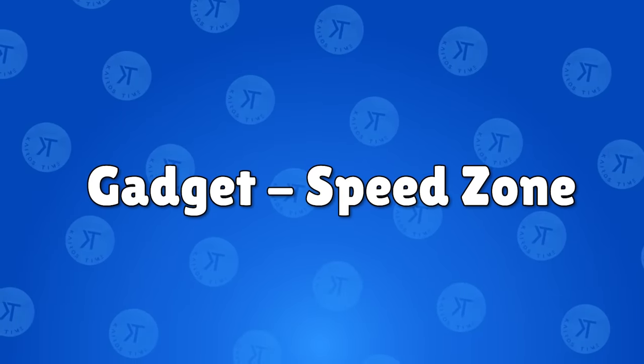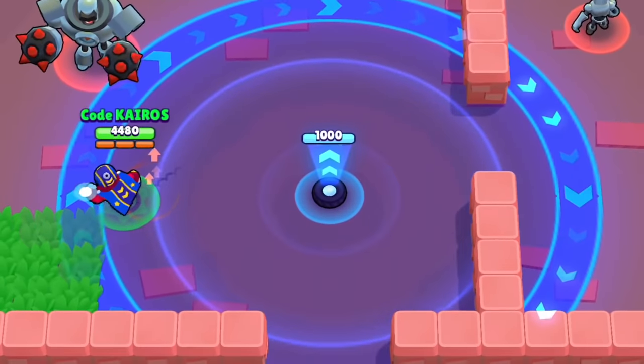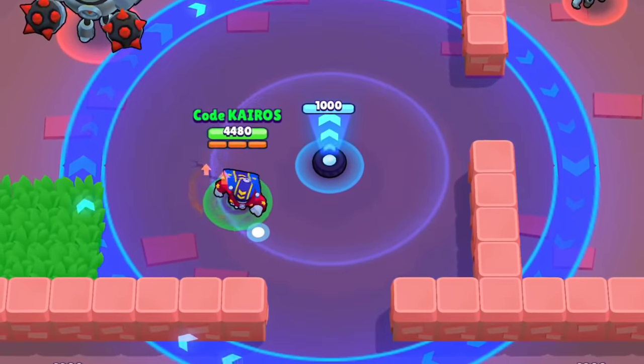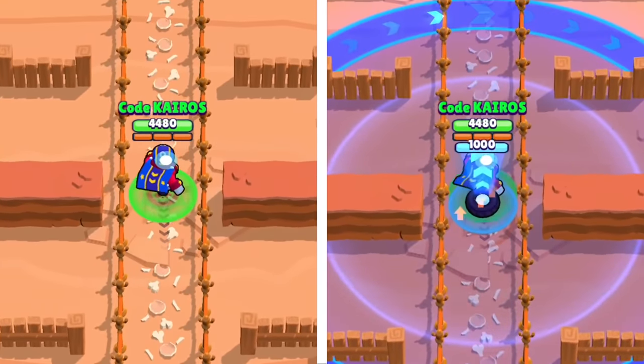Stu's gadget, Speed Zone. When Stu activates this ability, he drops a booster that gives himself and teammates within a very large radius a speed boost. Here's a comparison with and without the speed boost to show just how helpful it is.